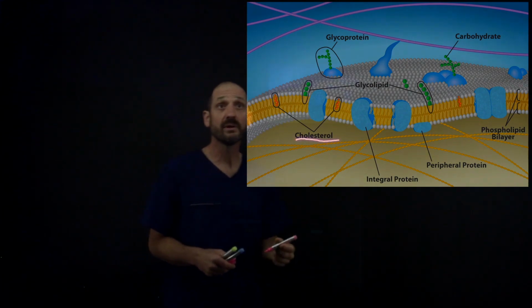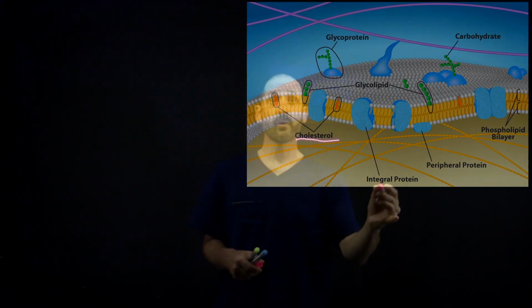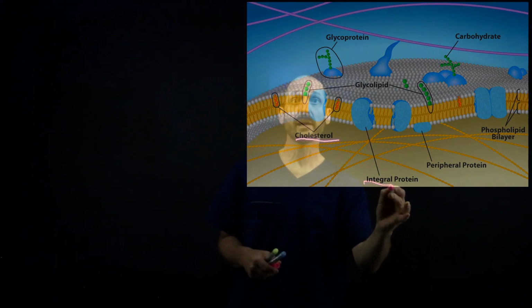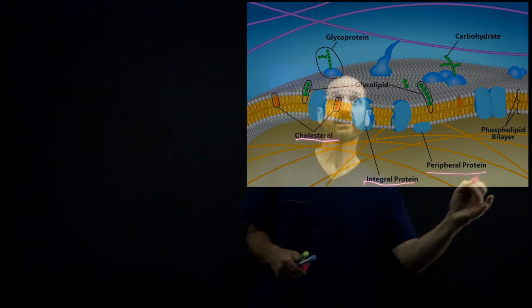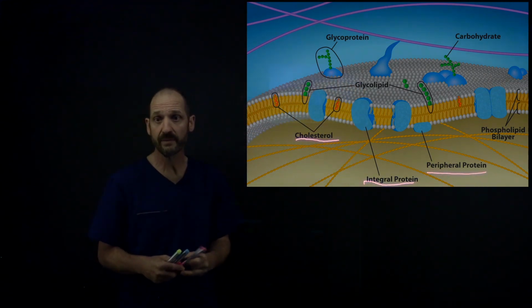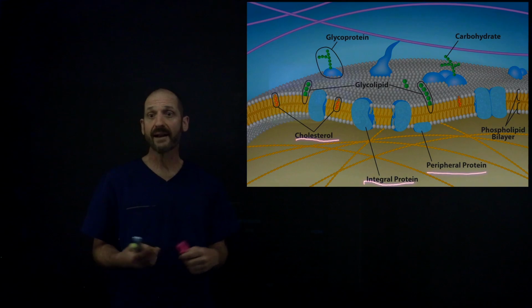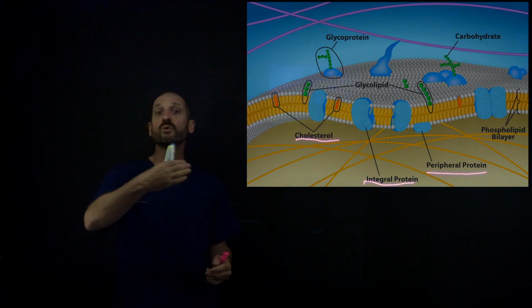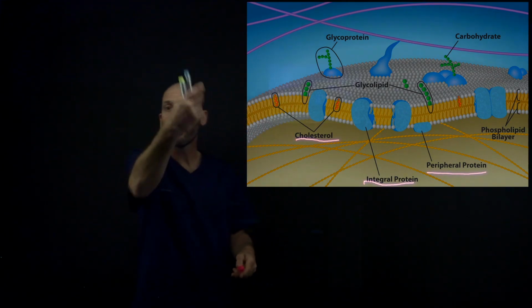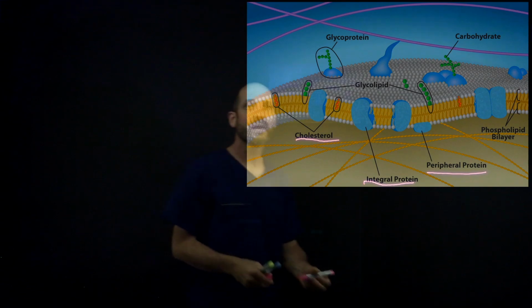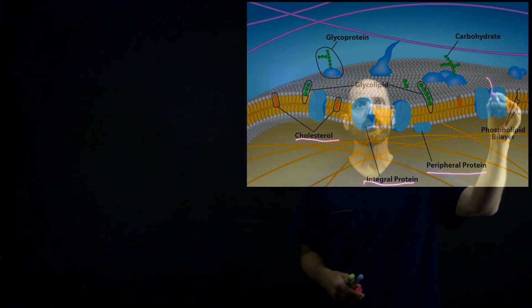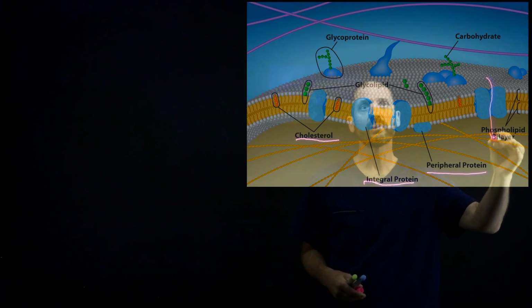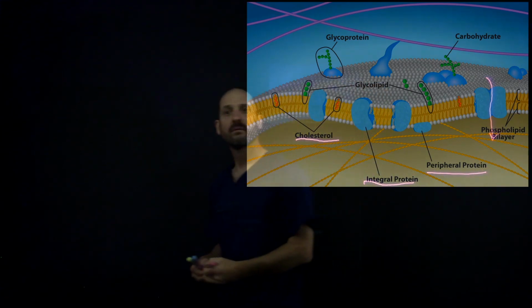They have multiple different functions. Where are the proteins? We have integral proteins right in here, and then we have peripheral proteins that either attach to the inside or the outside of the cell membrane. Some of them are channels that create passageways for molecules like glucose to go in and out of the cell. We have one that looks a little bit like a channel, like here. If that changes shape, it can potentially open and something can go in and out of the cell.